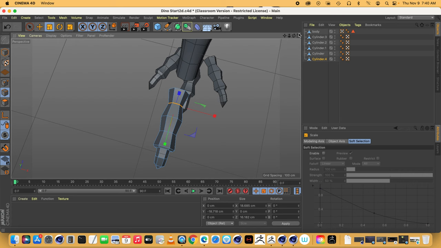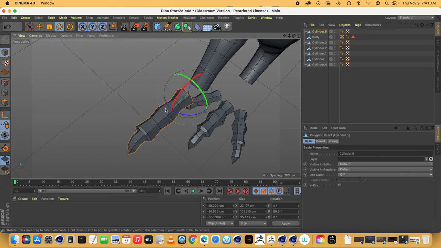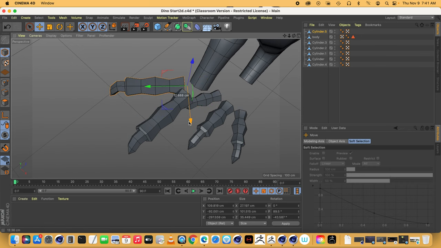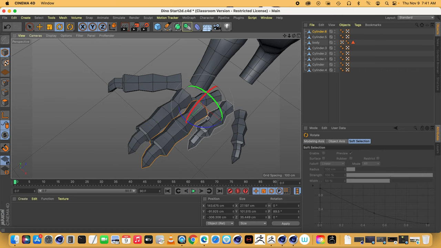And so what I would do is I'm going to go ahead and move the axes on this so that I can rotate it from the back. And now I'm going to copy paste and then kind of just nudge that over. We got to get it in just the right position, so I'm going to show you that in a second here. So I can rotate it from the back as I move the axes.